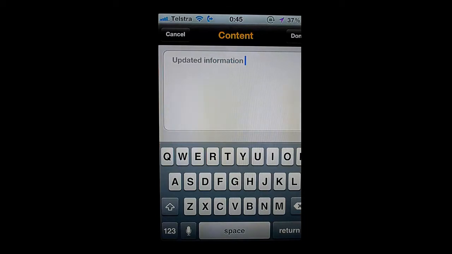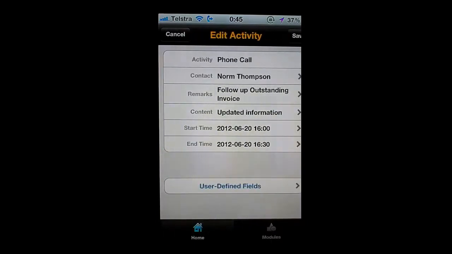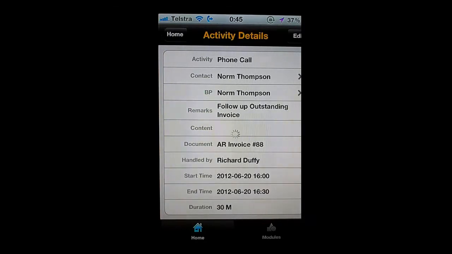And you can see I can use all of the native iPhone functionality, the autocorrect, spell checking and so on. And I'll say done, and then I choose save. And in real time that information is automatically going straight back into SAP Business One.